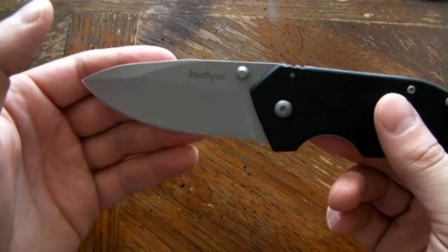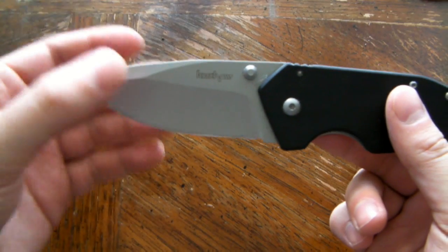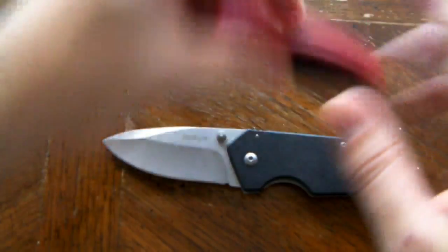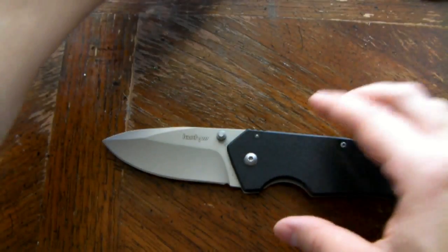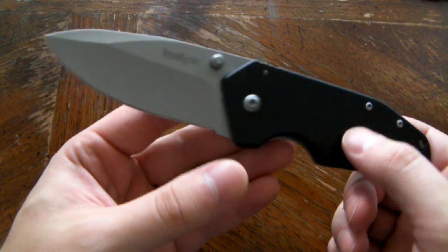The blade shape is, I like to call this a Kershaw drop point. The reason being is that it's a very popular blade shape that they use on a lot of their knives. The blade shape is very similar to that of the Half Ton for obvious reasons, just kind of a fatty drop point, kind of a little chubby guy, which was one of the things that drew me to the original Half Ton.